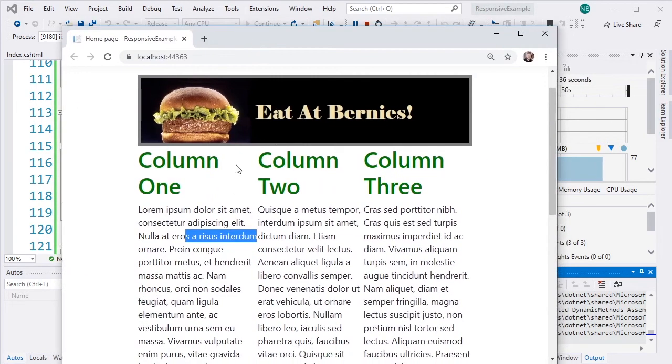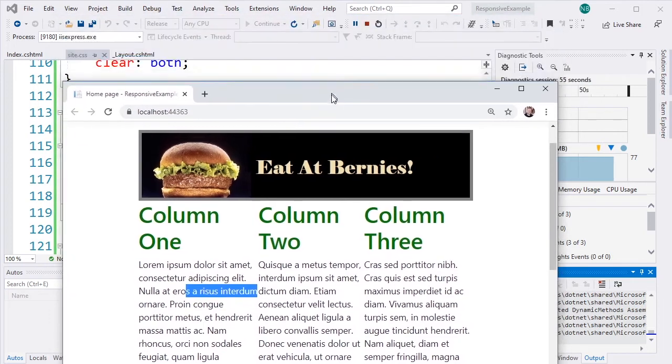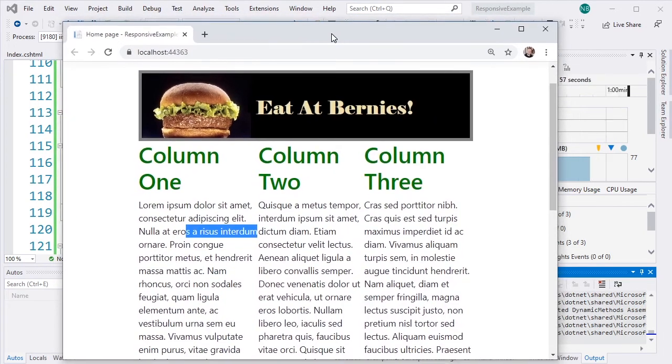But the nice thing about Flex is if we went back in and added another column in here, it would automatically resize the three columns to allow for space for a fourth column. So it would actually resize these and make it fit the space. Or if we deleted one of the columns, it would evenly space the two columns. So it's a really handy and fast way to do a layout.